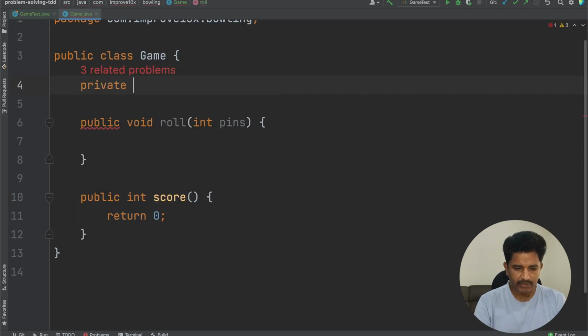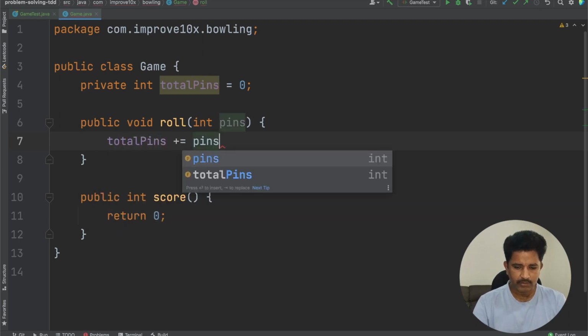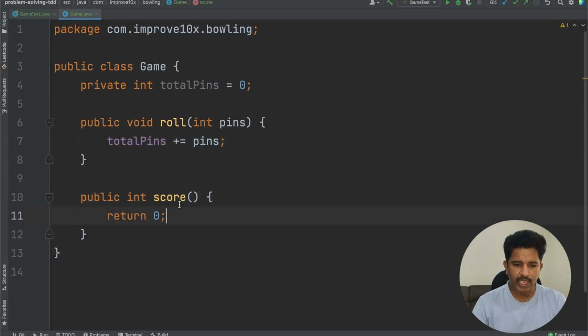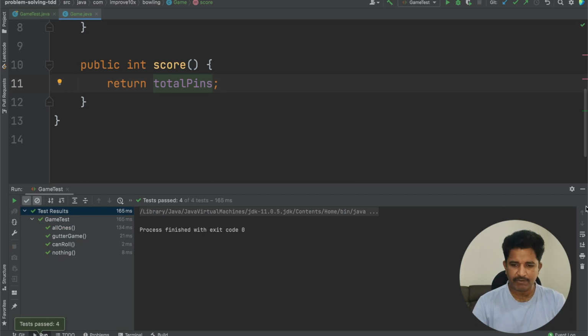Let's call that private int totalPins equal to 0. Now whenever I do a roll, I have to add the pins into this totalPins. Done. And now in the score I can just return totalPins. So this should give me 20 for the current test case.